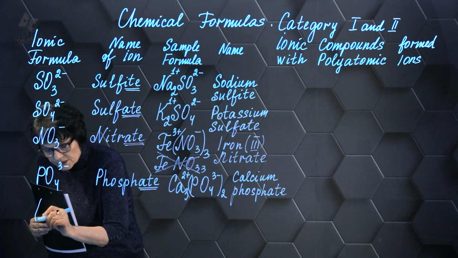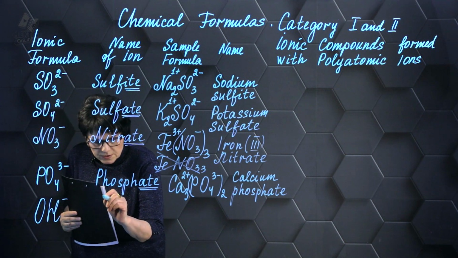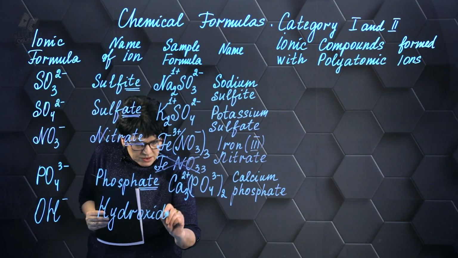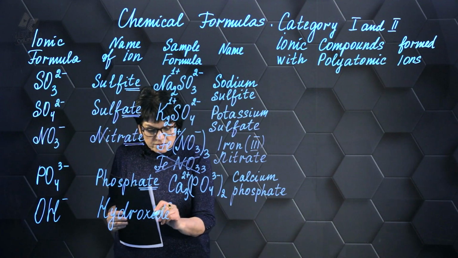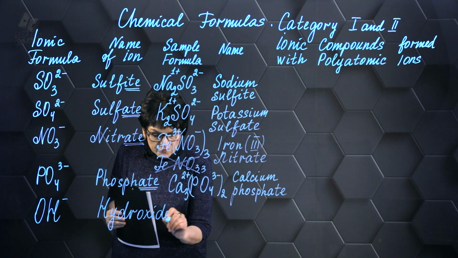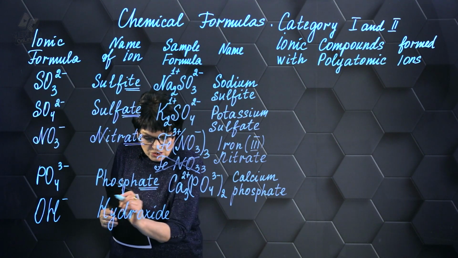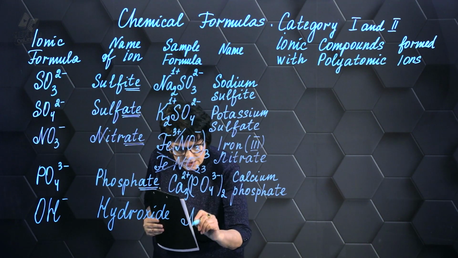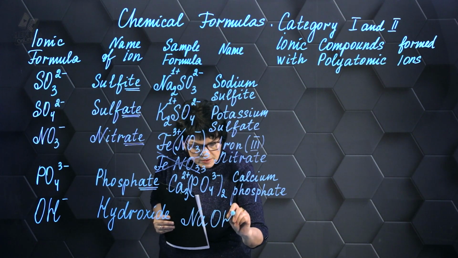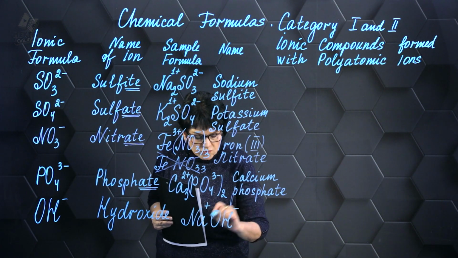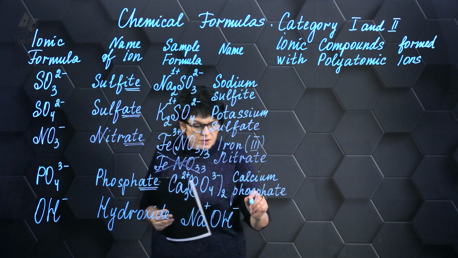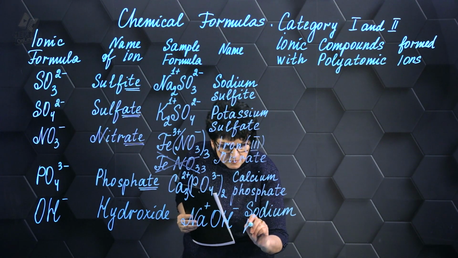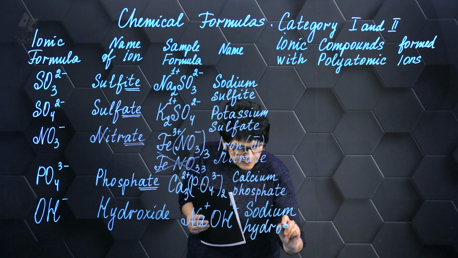Okay, let's proceed to the subsequent particle, OH. It is called hydroxide. Please pay attention. Here we have a suffix ending with -ide, but in this particular case, it will be an entire word that corresponds to this name. Let us devise a formula to represent sodium hydroxide, a widely used compound also known as caustic soda. Sodium has a positive charge. The OH group has a negative charge, so it will be like that. The formula is accurate. Then the name will sound like this: sodium hydroxide. These are chemical substances used in various applications.